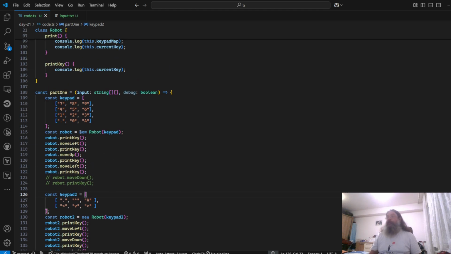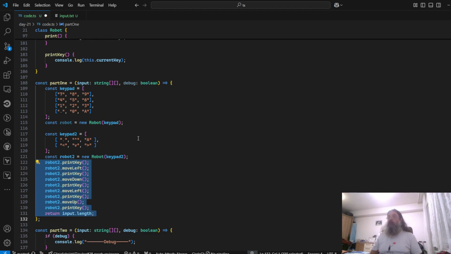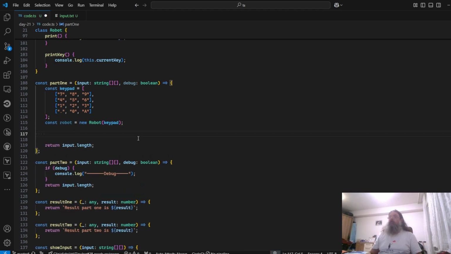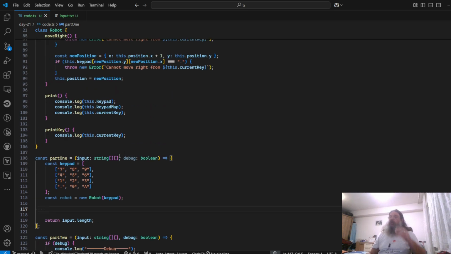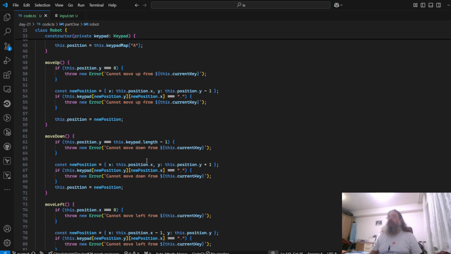So, okay, we have our keyboard, we have our robots, and we can move them. And now we want to somehow connect them. So let's start with this first robot. Whenever we press a button, I will also give it an action method.